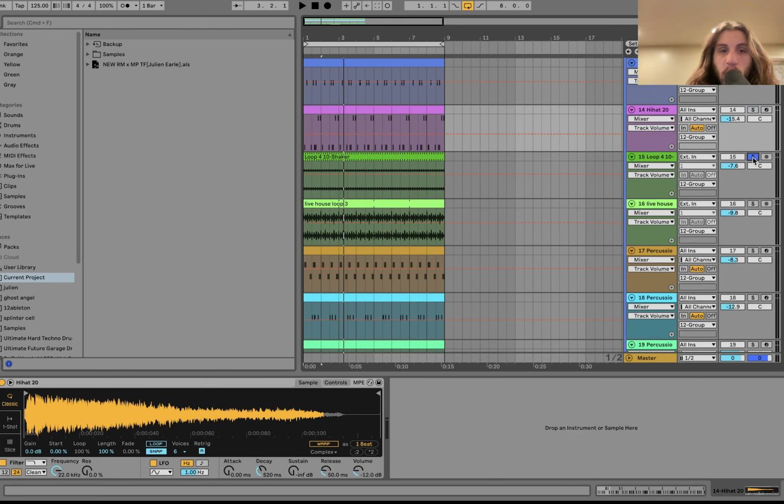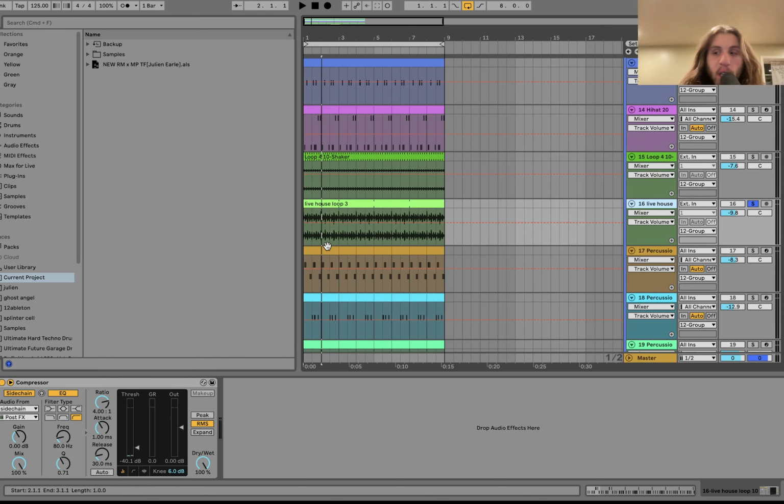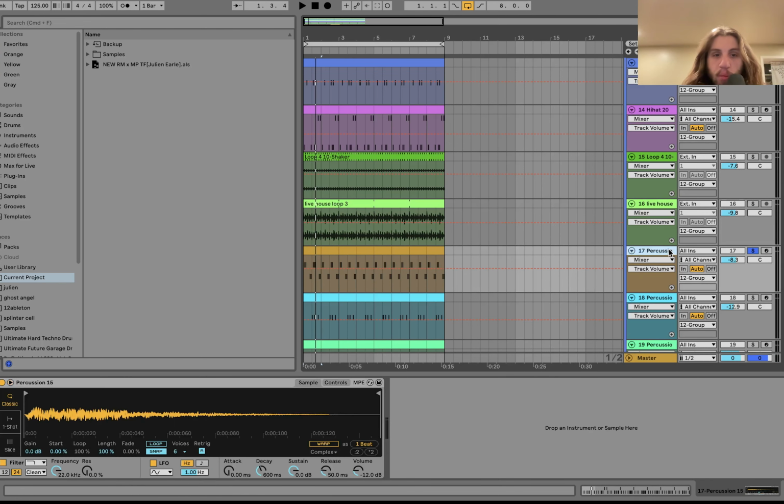We've also got a shaker, which is being sidechained. We've got this thing, which is also being sidechained. You can hear it's like this live percussion loop, it just gives it a bit more energy. I think these loops are important. You don't want to just use program percussion.